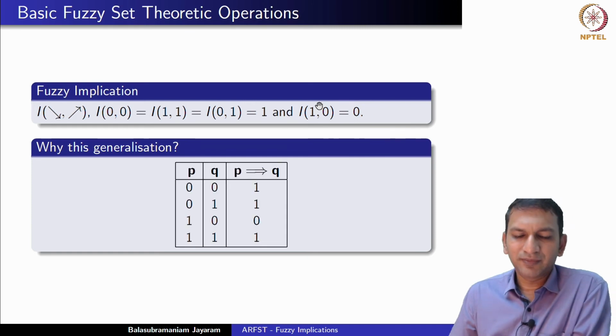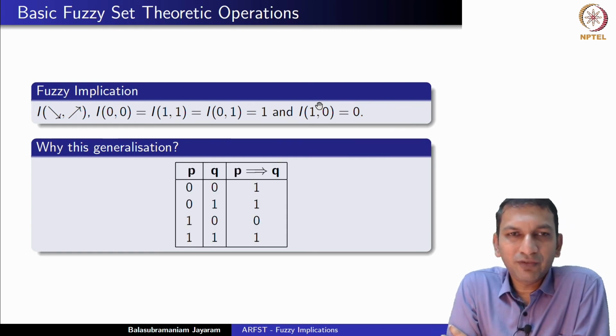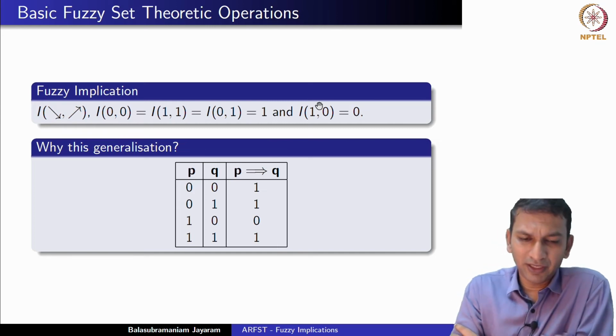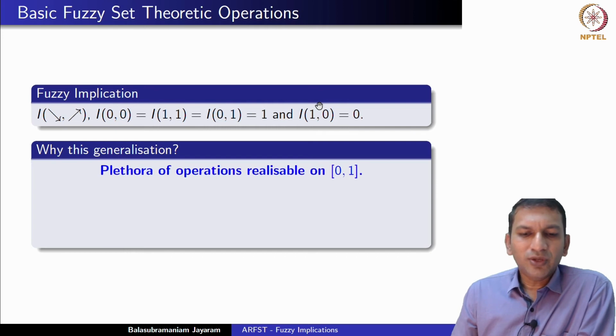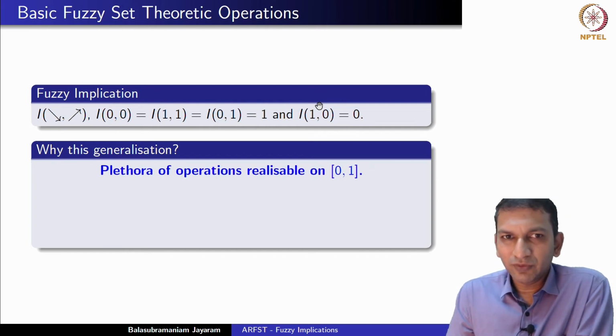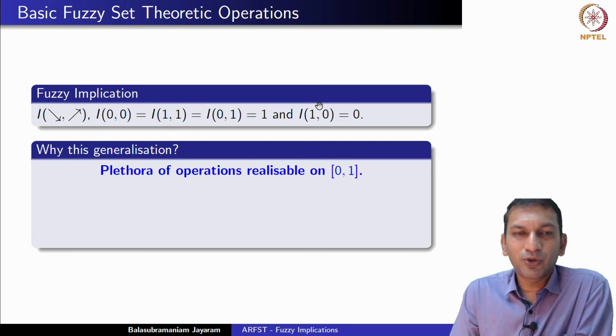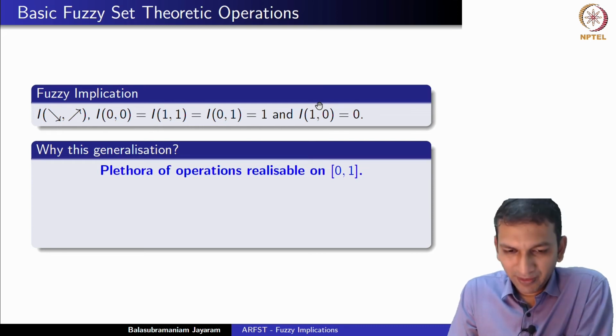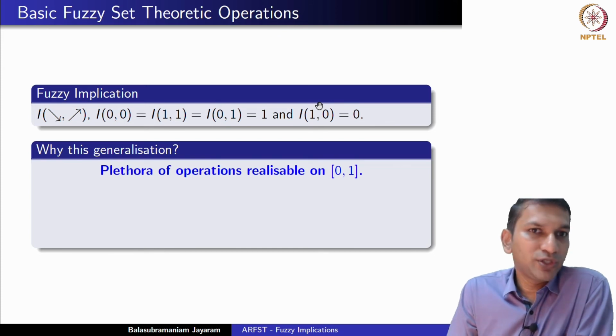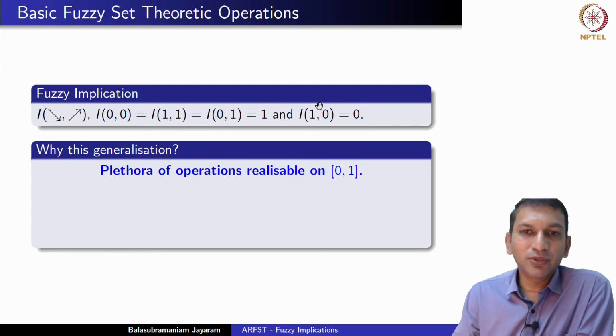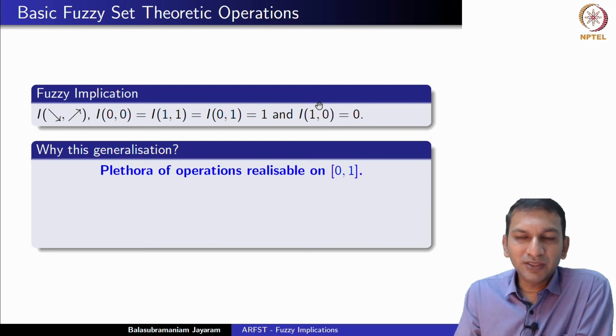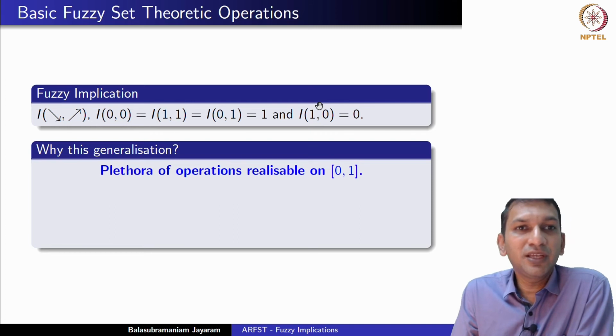Now, why this generalization? Well, clearly, we have seen that we have got it from the truth table of the corresponding classical implication. There's also another reason. If you maintain only this, note that we have not asked for commutativity. Obviously, we don't have commutativity because the type of monotonicity that we have is a mixed monotonicity. It's not the same. We have not looked at some form of associativity. We have not asked for it to be having a neutral element. None of those algebraic properties we have asked, because this definition captures the essence of the classical implication truth table and allows us to have a plethora of operations which are useful in different contexts, especially from the point of view of approximate reasoning.